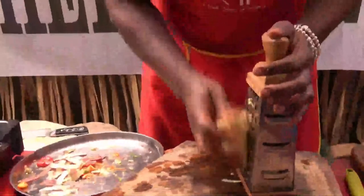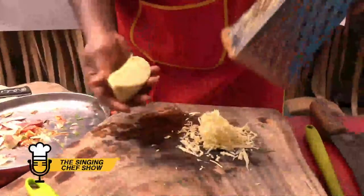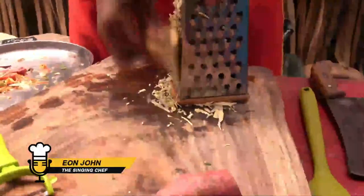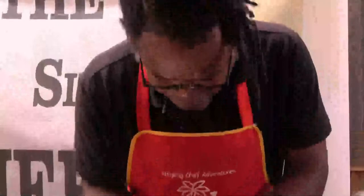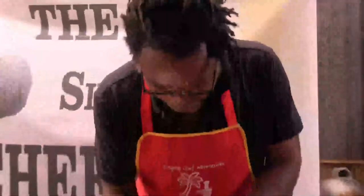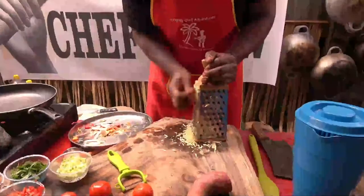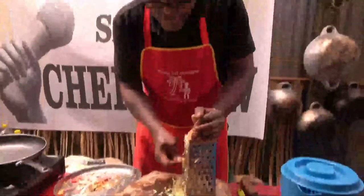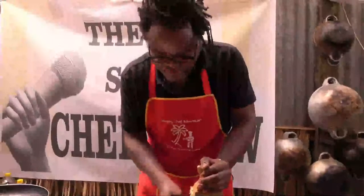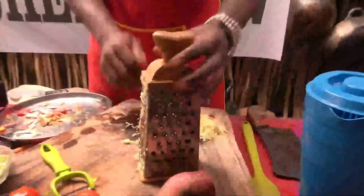Okay. So what we want to do with our sweet potatoes, let's see if we can get it really fine. I think we can get it really fine. See, yeah, that's looking good. And what's this going to give it, this really lovely sweet kind of thing through the dough? See what's going on here. Lovely. Look at that. That's beautiful. I'm glad we only used that one little piece because look how much sweet potato it is here.